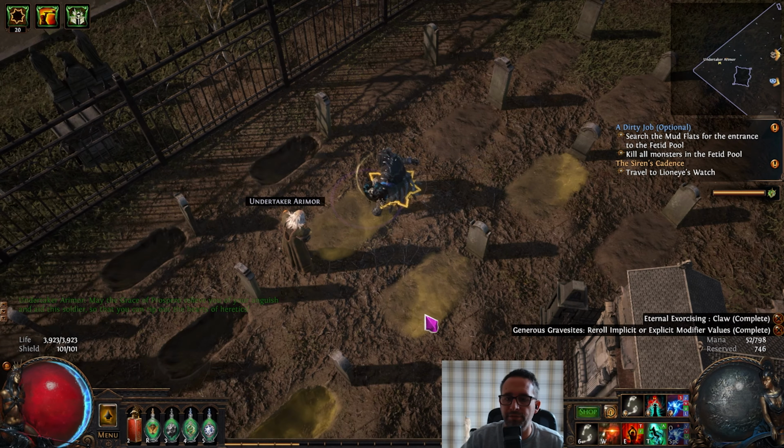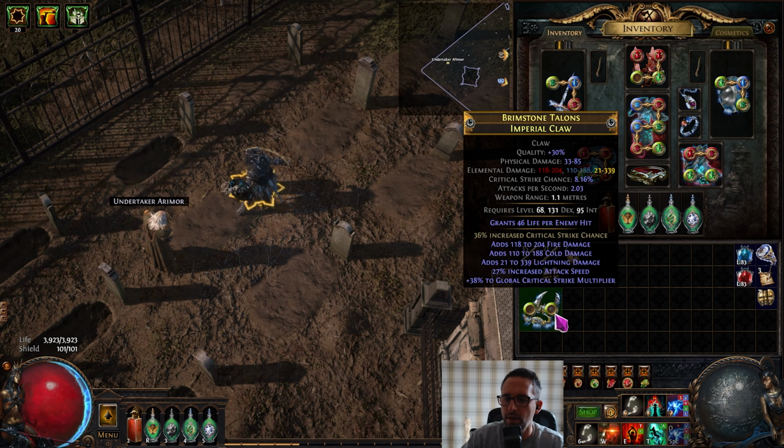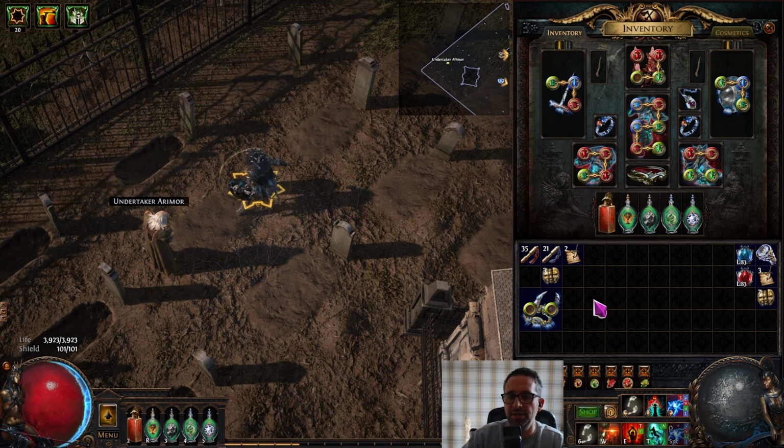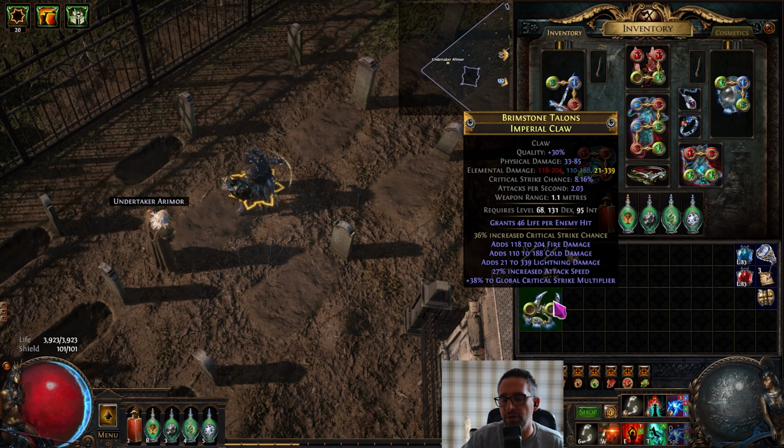And we got it. Perfect. So there is our claw. We have fire, cold, lightning, crit chance, attack speed, and crit multi. All T1, job done. Now we just need to go and harvest craft it to turn the quality into attack speed.